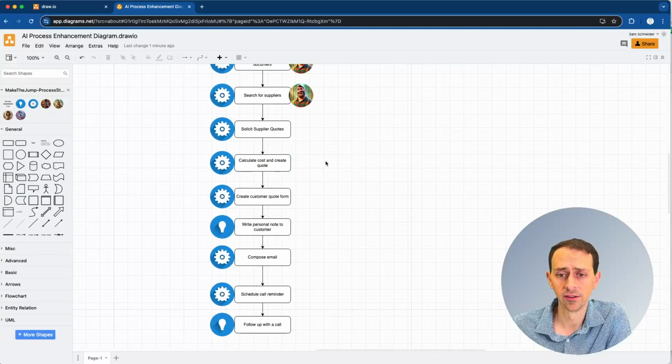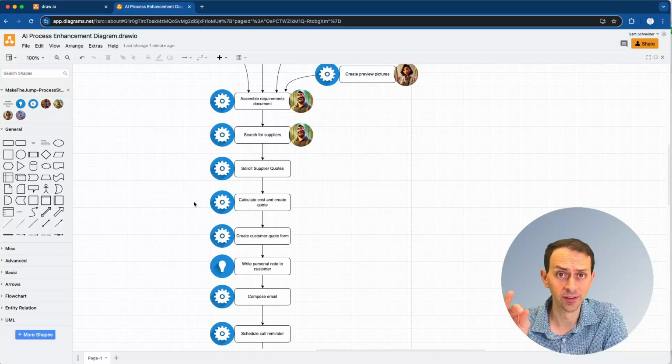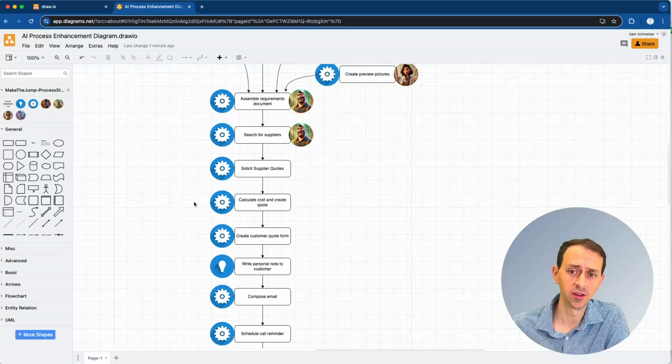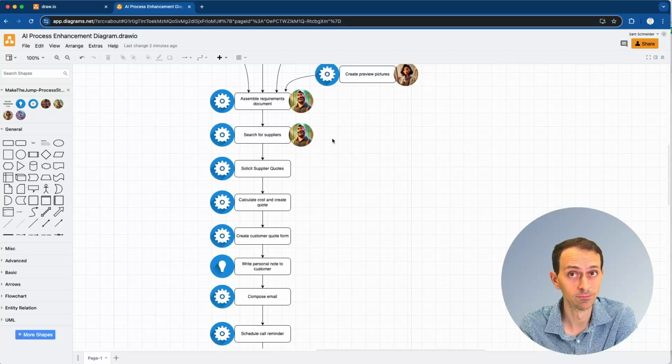Then calculate cost and create quote. This one I highly recommend great care being taken on this process. You want to make sure you don't mess it up. And with AI models, especially these big pre-trained models, they're pre-trained on general information. They're not great at the specifics of your business. Now, you can do some training on these models, and that process has gotten much easier over the recent year or two, but you're typically going to want to be careful here.